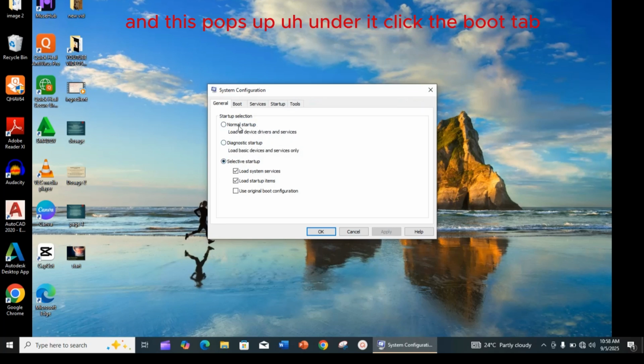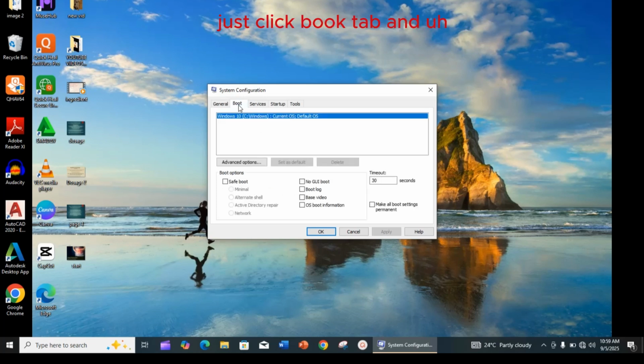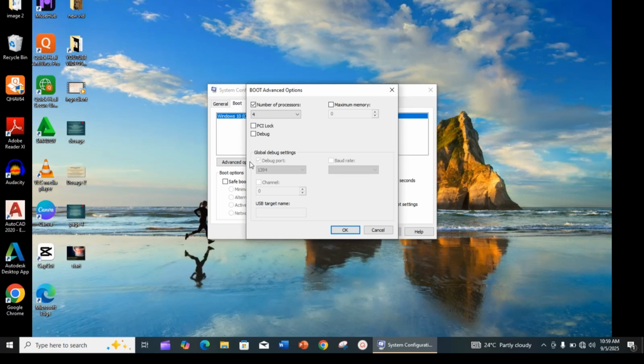Under it, click the boot tab. I hope you can see it. It's somehow small. Just click the boot tab and select advanced options. This will show under the boot advanced options.